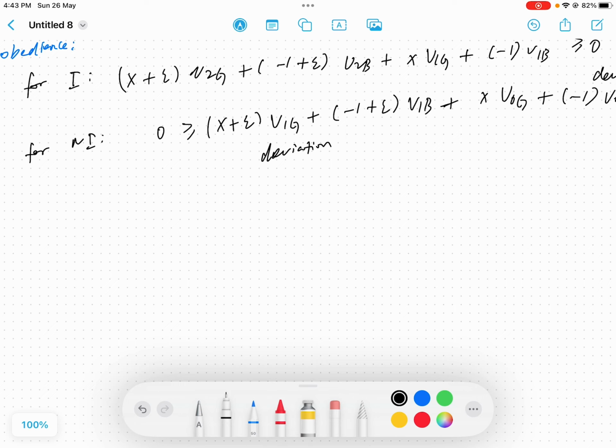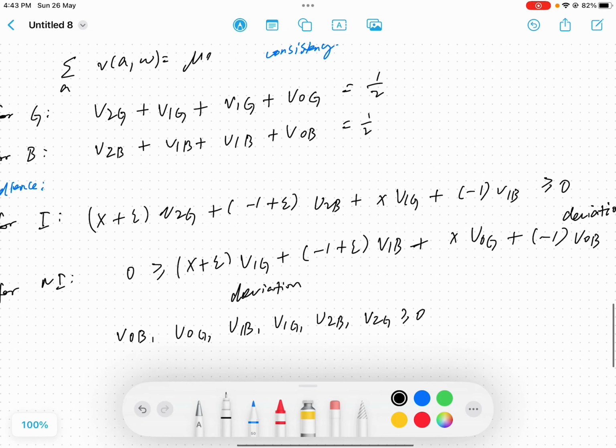And in addition, we have all those outcomes to be non-negative numbers, right? 0g, which is similar to the previous example we already showed in the earlier videos. Okay, we have those 6 non-negative numbers.